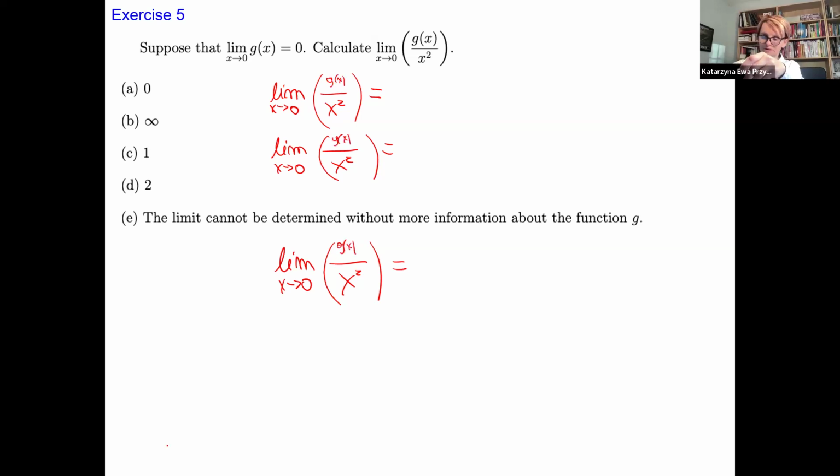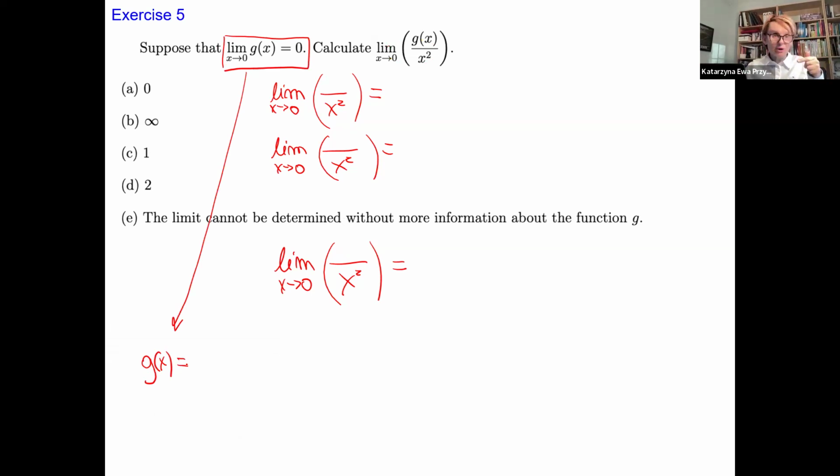Let's think about what I want. I want you to give me possibly an example of a function g of x whose limit will be 0. We know that the function at 0 is 0. As x approaches 0, the function also has the value 0. Can you give me an example? Yeah, a parabola, this will be easy, x squared. Because we may have 3 different situations. Okay, g of x could be x squared.